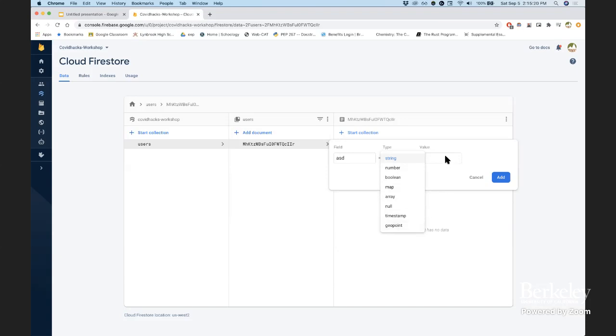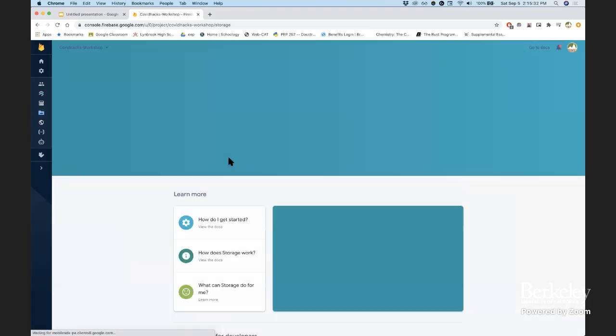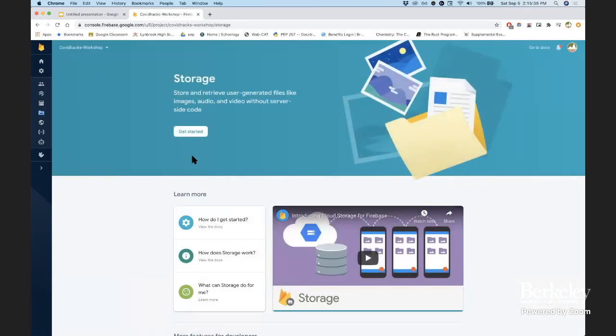I mean, you can technically try to store its exact string when you encode it and decode it and stuff. But the thing about that is that there is a limit to how long your value can be. So you can't really do that. So that's what Storage is, but we're not going to really get into that unless I do have time. But yeah, you can store images, videos, documents, like PDFs, anything like that.